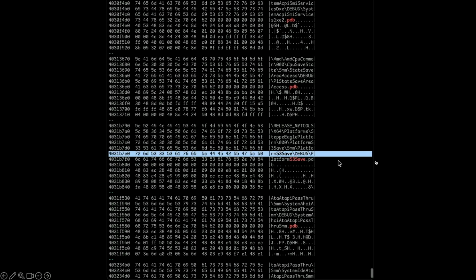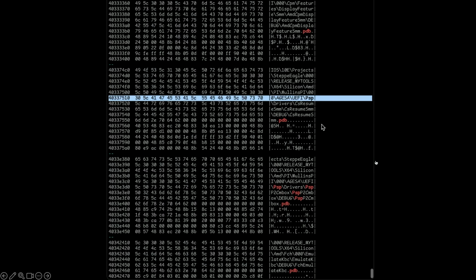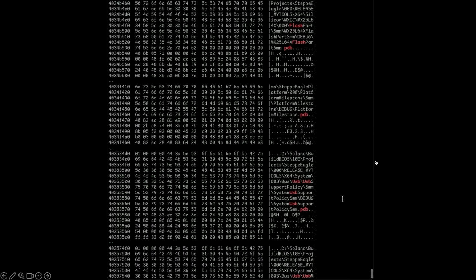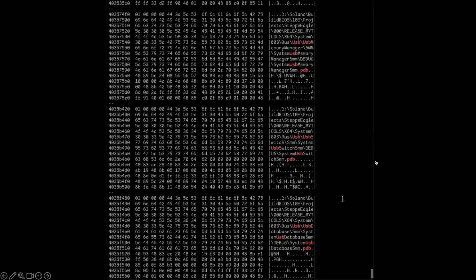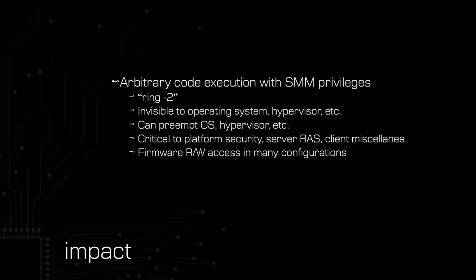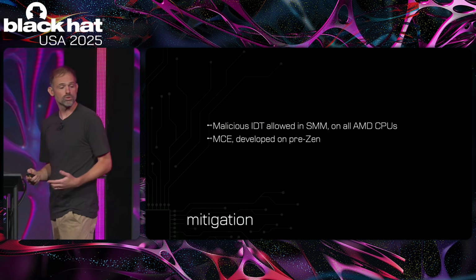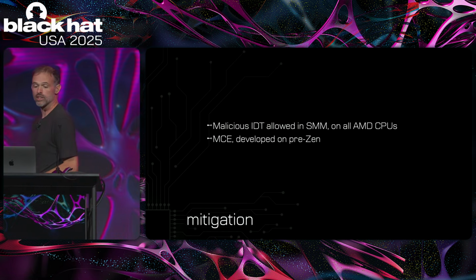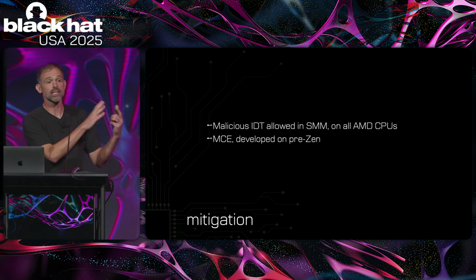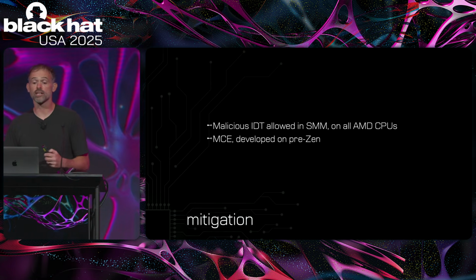a way for the kernel to give system management mode secrets that it wants it to save. We'll get access to the S3 resume state, which in turn can give us access to registers that we can't normally get. We can even see platform security processor interactions going on in system management mode, where SMM actually has doorbell registers for the PSP that nobody else can touch. There's all sorts of absolutely crazy capabilities tossed into system management mode, and now we've got access to all of them. So where does that leave us as far as mitigations go? Well, the facet of this that is the malicious IDT, the interrupt descriptor table, being allowed inside of system management mode, that's true on all AMD CPUs.